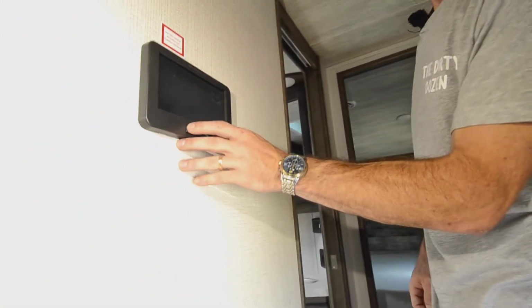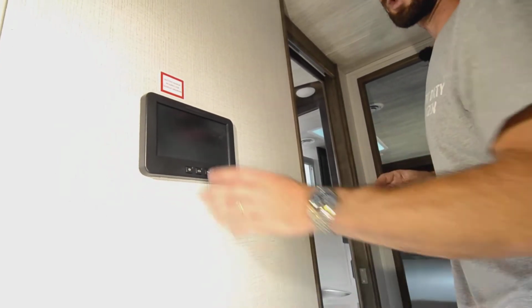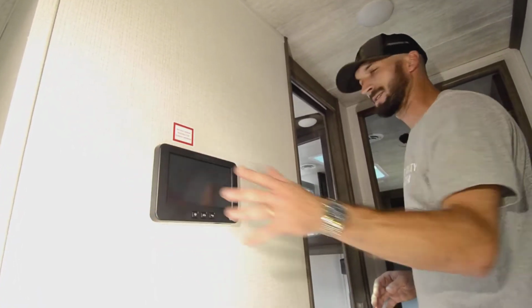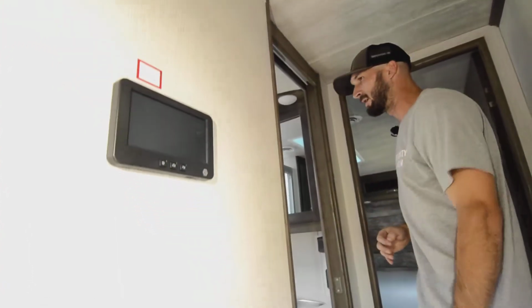In the stairwell here, this is our control board. I don't think I have power to the rig, but that controls your awning, your slides, lighting. Obviously you have switches too, but it's called an In-Command, and this is the new thing in the RV industry. It does make it a little bit cleaner on this wall. You don't have this much of a panel to control each item individually.